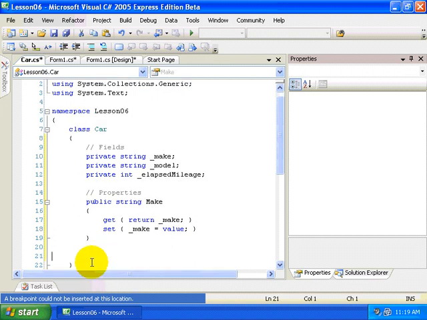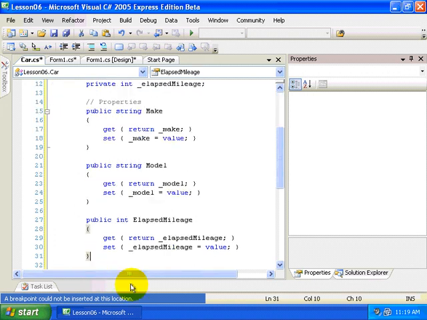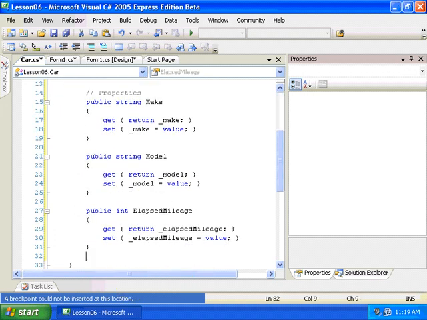And I'm going to add two more properties. I'm just going to paste them in off my clipboard. Again, for now, let's just ignore the use of the keywords private and public.